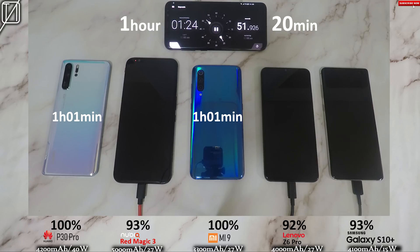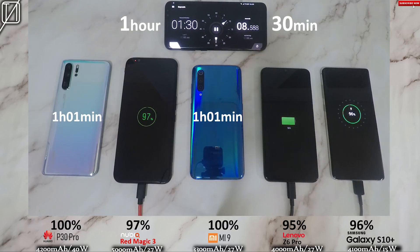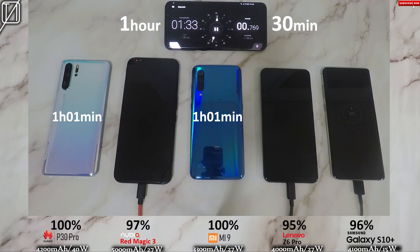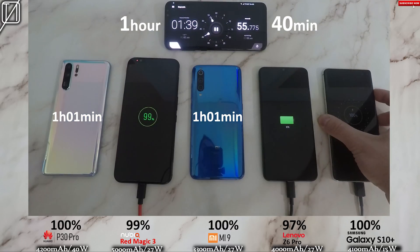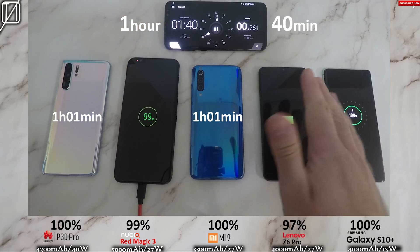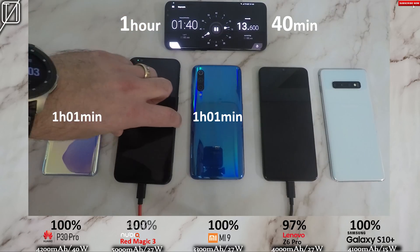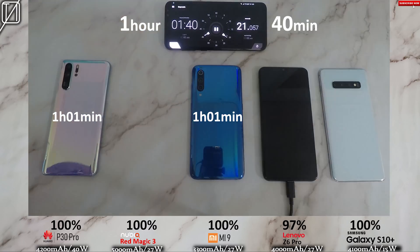You can see that the Lenovo is indeed 15 watts, which really disappoints me because the Lenovo Z5 Pro had a 650 mAh smaller battery and did it in worse time, making me think that was a 10-watt charging block. At an hour-and-30 minutes, the Nubia was on 97%, Lenovo Z6 Pro 95%, and Galaxy S10 Plus 96%. At the hour-40-minute mark, the Nubia trickles to 99% and the S10 Plus hits 100%, and just seconds later the Nubia does the same — both crowning the second-place title.